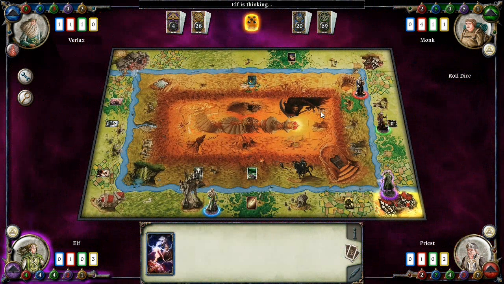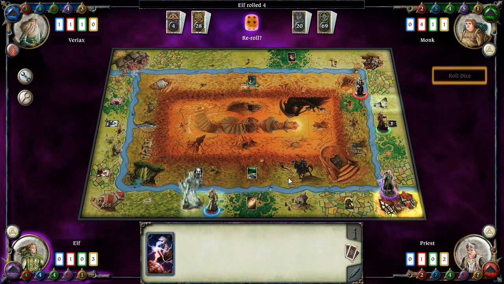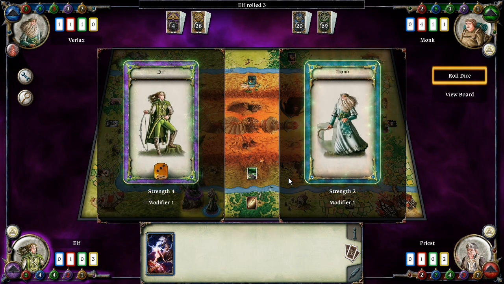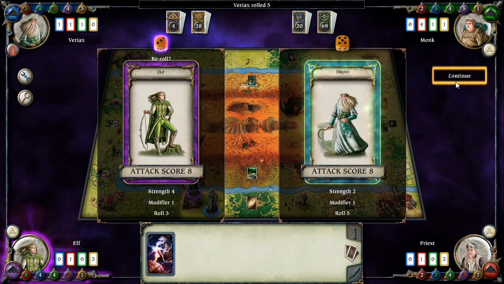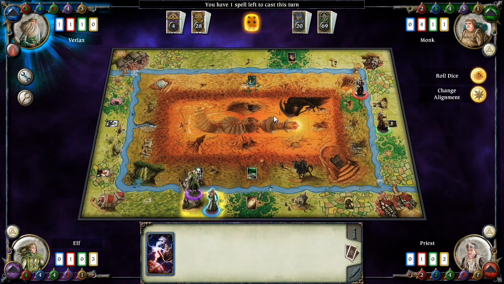Oh, you gonna go see me? Oh, you are. Hello. Alright, yeah, you're much stronger than me, aren't you? So you're gonna come and bully me. I can't beat that at all. So well done. You're gonna take my ring, aren't you? Go on then. Oh, it's a standoff. Oh, my math sucks.